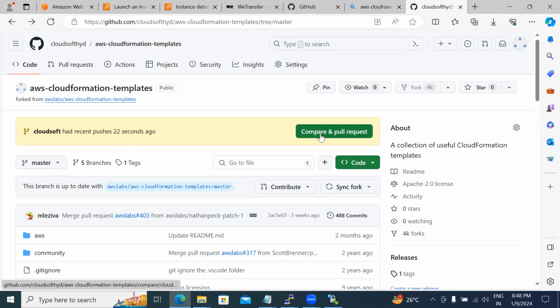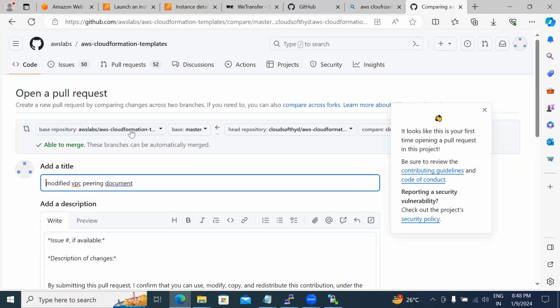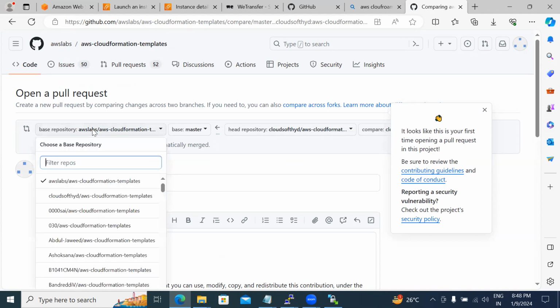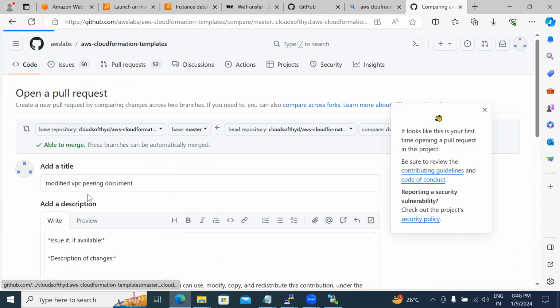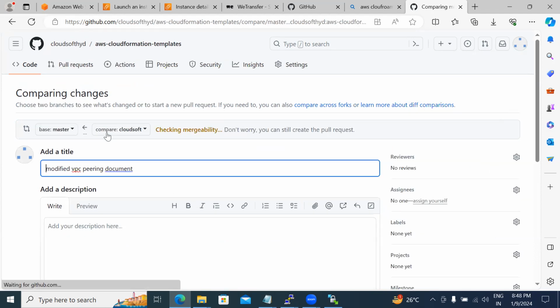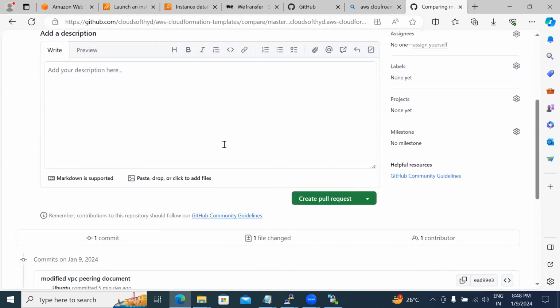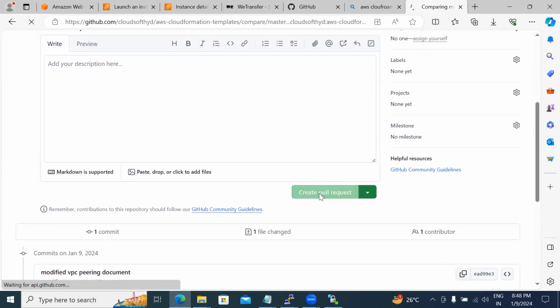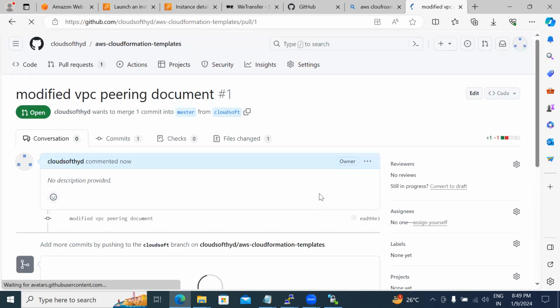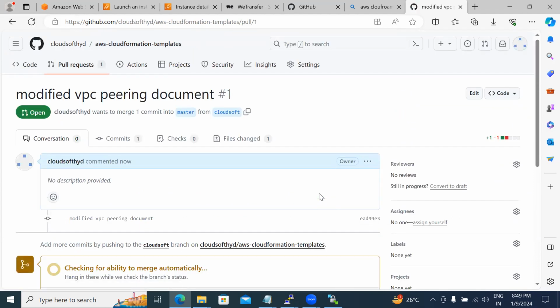Here you need to compare and raise a pull request. Which branch do you want to merge with? Here it's CloudSoft, and don't merge with AWS Labs; merge with CloudSoft HYD. It is able to merge, so create a pull request.